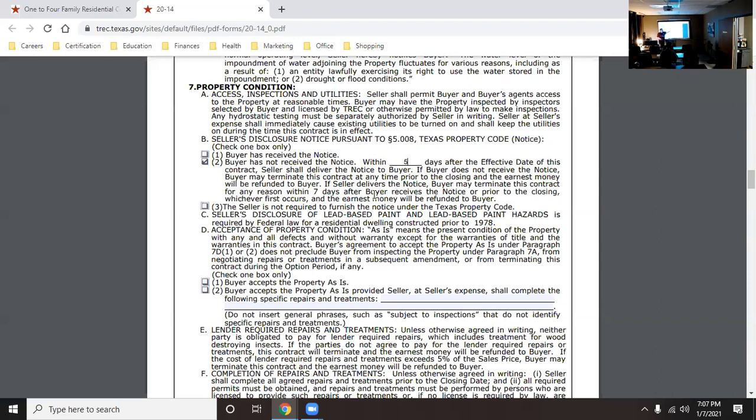Now, if the seller does deliver, say Colton and I do get it to you within that 5 days, okay? So if I do deliver notice, buyer may terminate the contract for any reason within 7 days after the buyer receives the notice, or prior to closing, whichever occurs first, and the earnest money will be basically refunded. So what I just created right here on that last sentence there, Colton just created another options fee.